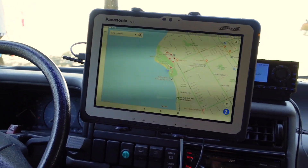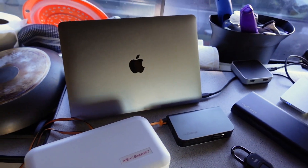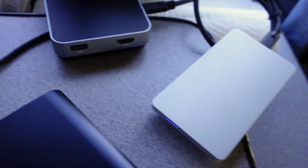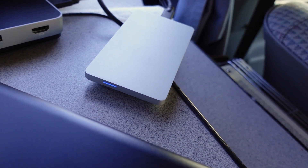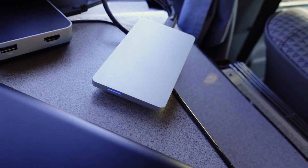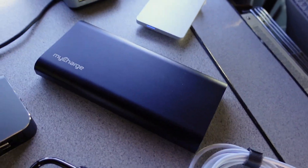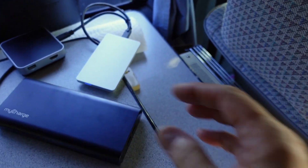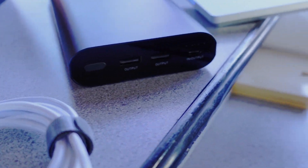The Panasonic tablet is a review unit but everything else I've purchased myself. Now let's move to the back — I've got some stuff set up here and I want to show you what I use on the go. My MacBook here is connected to an OtherWorld Computing travel dock and to one of the amazing Envoy Pro EX 4-terabyte SSDs. This beast is about a thousand dollars but it's a super fast USB-C SSD for video editing — really amazing. Then I have this great laptop battery pack — a 65-watt 26,000 milliamp-hour battery pack from MyCharge, called the Razer Xtreme PD — it's got USB-A, USB-C, the whole shebang.